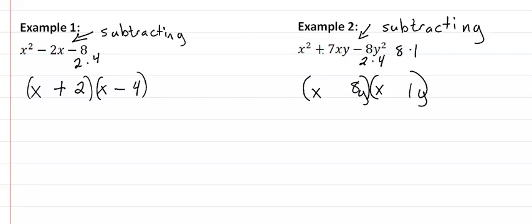And I want a positive seven, so that means my larger number, my eight, needs to be positive and my one needs to be negative. Now I don't generally write a one in front of my variables, so we would probably go ahead and rewrite and leave it like this and you're done.